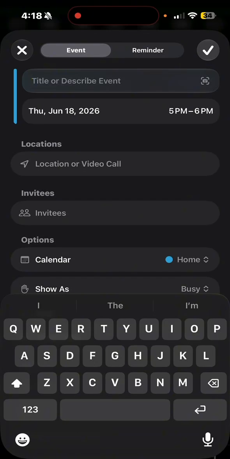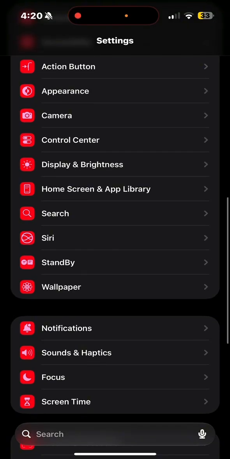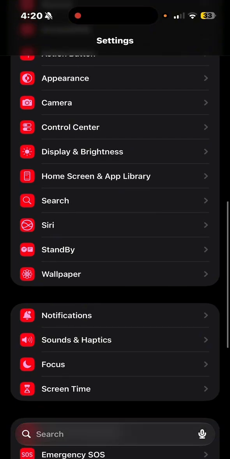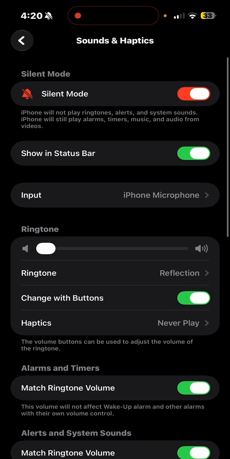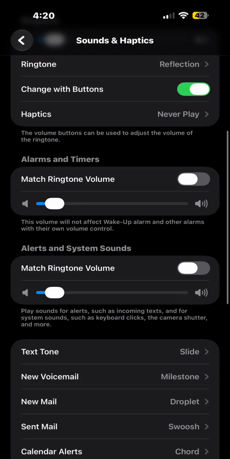There's this little camera icon. You can take a photo of something, like, I don't know, something. Alright, so some people, or most people like me, might actually be happy with this new feature. If we go into sounds and haptics, you can now adjust the loudness of your alarms.